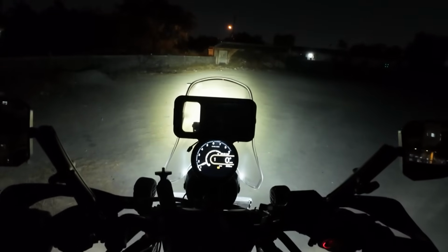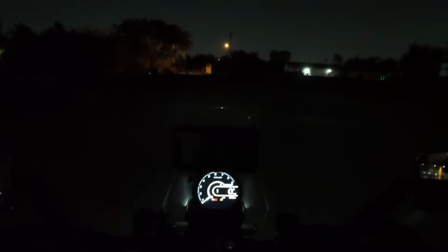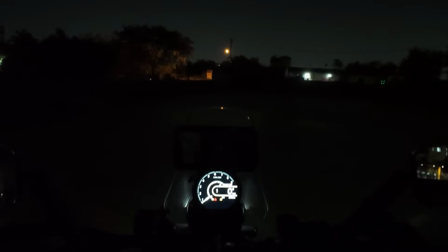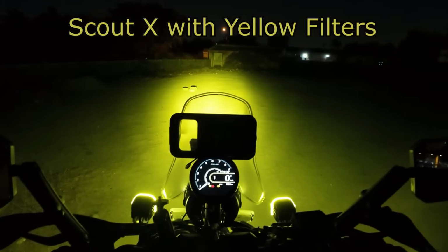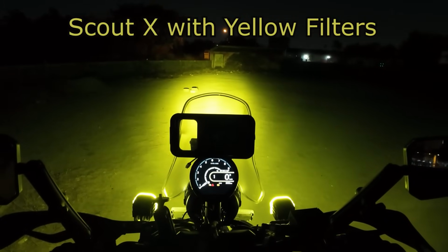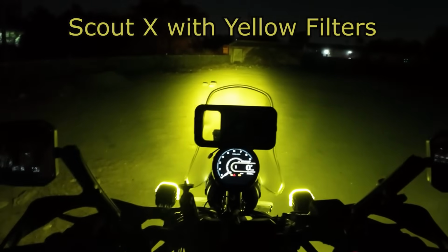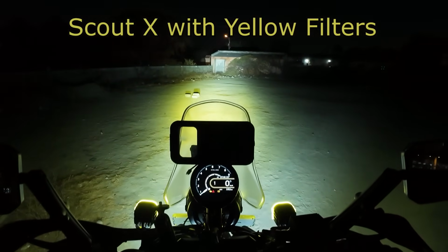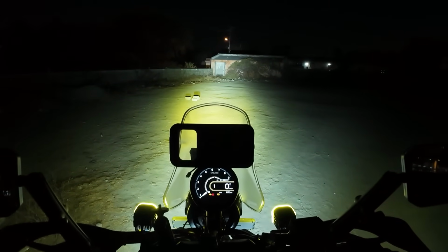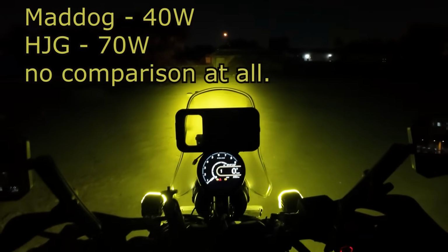Alright, let me put the yellow caps on and show you how the yellow cap looks. I put the yellow filters on. I would like to use it this way in the city. Let me just turn it on and show you how it looks. This is with the yellow filters on. This looks much better, and that HJG just takes over the Maddog easily. Yeah, you can't compare, in the sense that's about 60 watts if I'm not wrong.